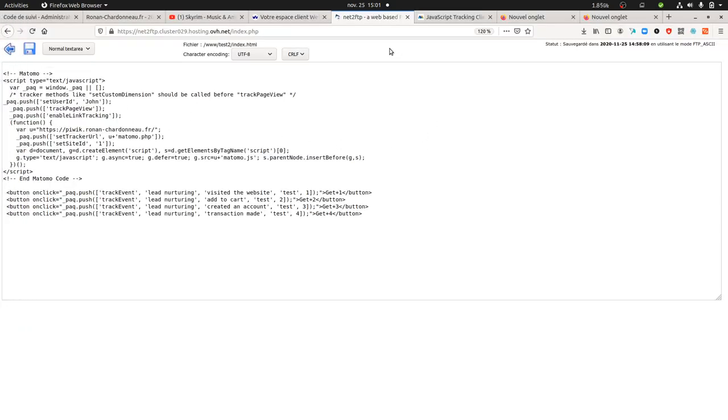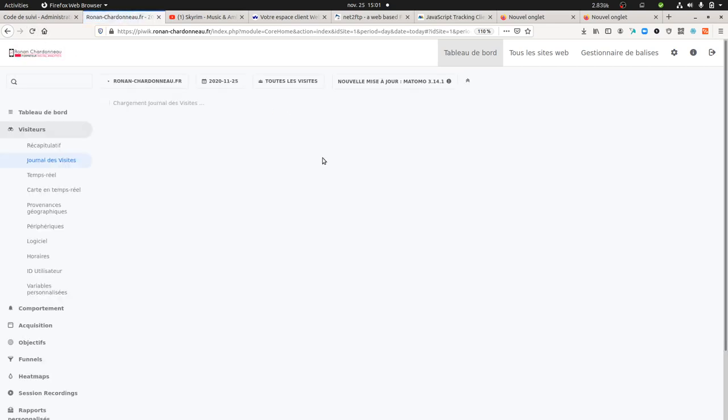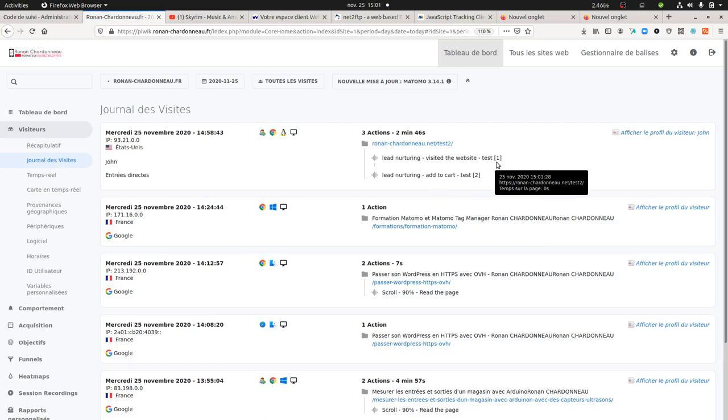and that's the scope of this tutorial. So this is my web page on which John has been detected already because he already logged himself in. And let's imagine that John is interacting with button 1 and button 2. Then John should have a total of 3, because behind this button I added the value of the event, which is equal to 1, and under this one a value of 2, and I just clicked on those two. So what's happening next is that within my Matomo, if I reload the page, I should get John, which is the case over here, which has two values, which is 1 and 2.